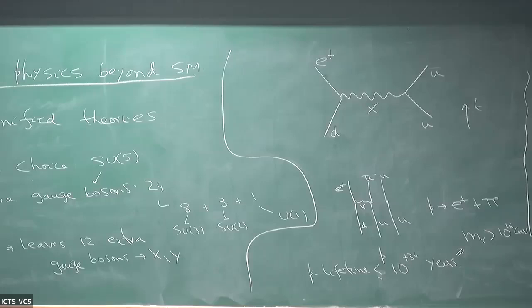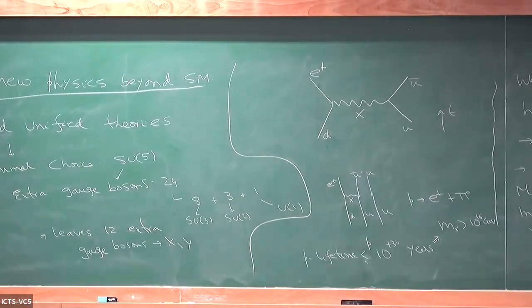Because nu bar R will give, so nu bar L has e to the minus i theta, right? That will combine with the e to the i theta and cancel, right? So it is this Lagrangian, and if you make this assignment, the Lagrangian is invariant under lepton number transformation. So L is conserved, there should be no L violation.